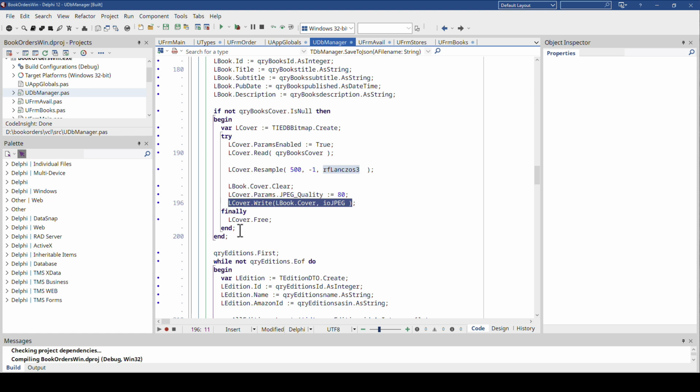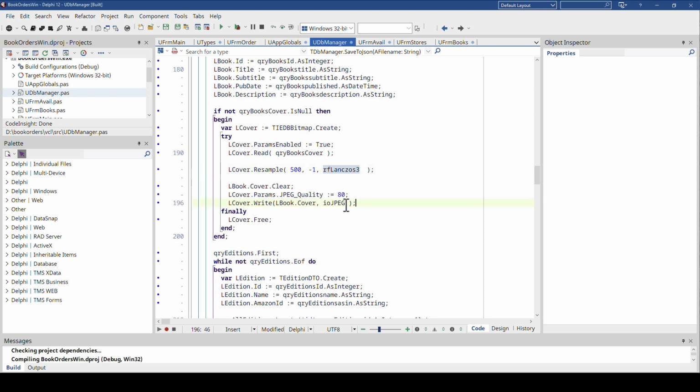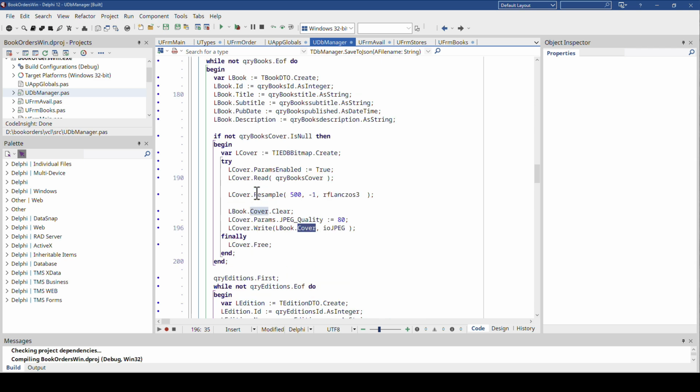And with that said, it also shows us how easily we can transfer between different file formats, resample, and then also affect the parameters of this file. Like basically reduce the compression quality to 80, so 100 would be no compression. 80 is still rather good if you have 500 pixels available, so it's still going to be nice and sharp. And then I write that into the cover field of the book cover.